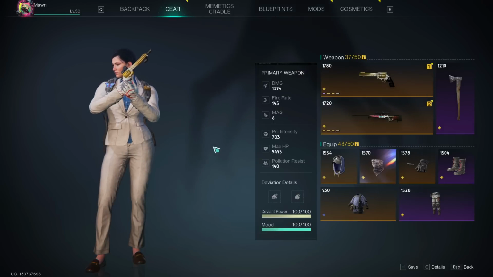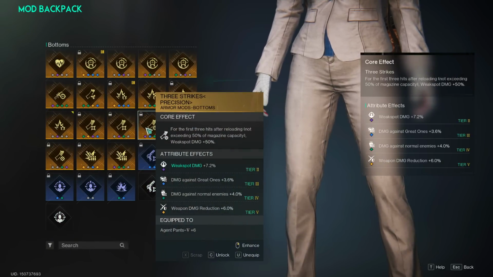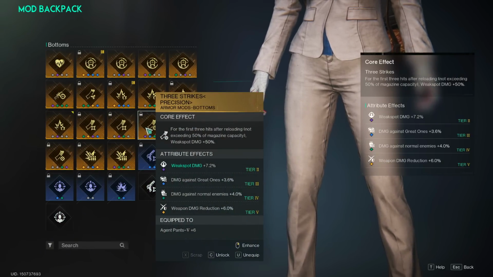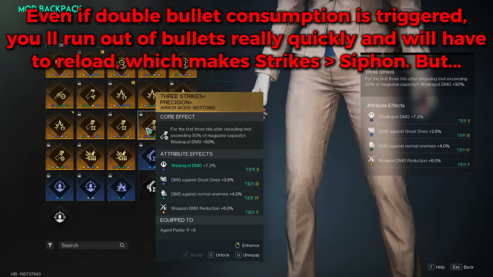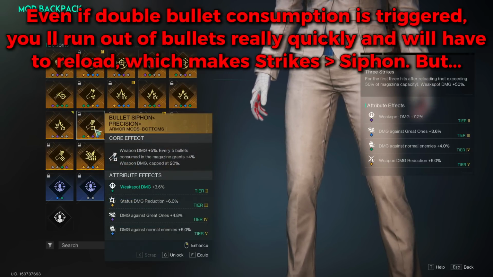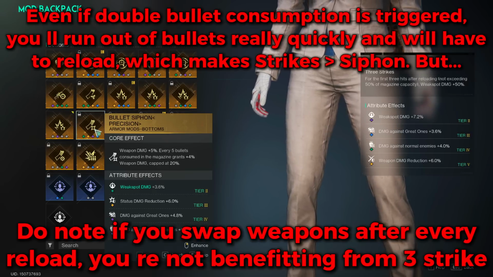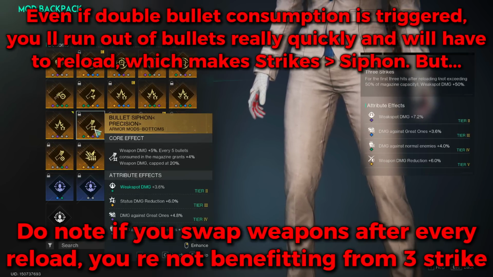Then for the pants, the best in slot usual one would be 3 strikes that I'm running right now. So even if it only benefits the first 3 bullets of your mag, you won't average a high enough bullet count to run the other mod choice, which would be Bullet Siphon. And Bullet Siphon is your second option for this gun. It's also the mod that complements the combo with the Ruthless Reaper.